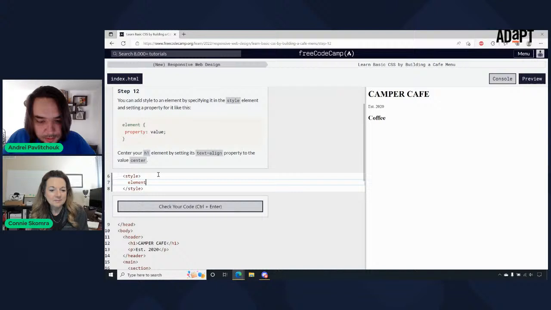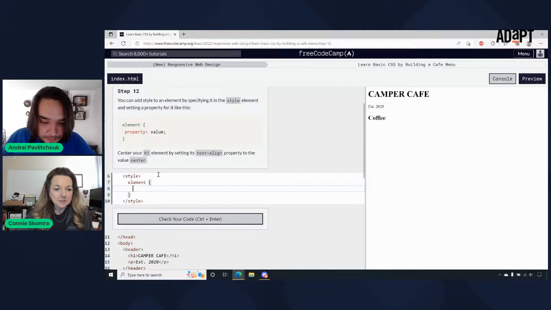Let me say a couple of things about this, and it pertains to how you translate when you're learning something within code. This right here is basically a syntax, and you'll find this kind of thing in documentation all across the internet for different programming languages. A particular thing is called an element; that is what you're specifying the style for. The property is the name of the style and the value is the value you want that property to have. So when you look down at the instructions, it says center your H1 element.